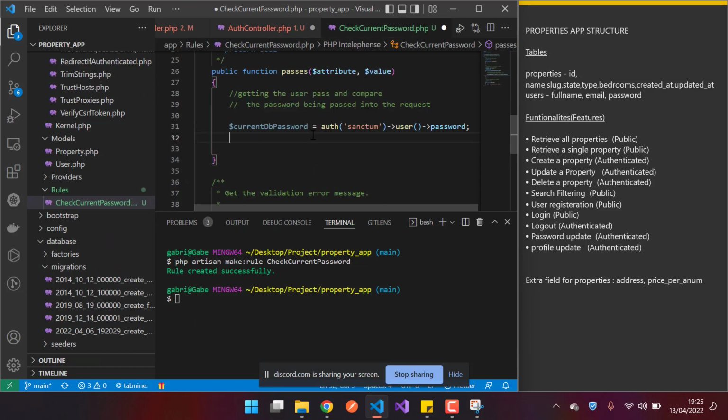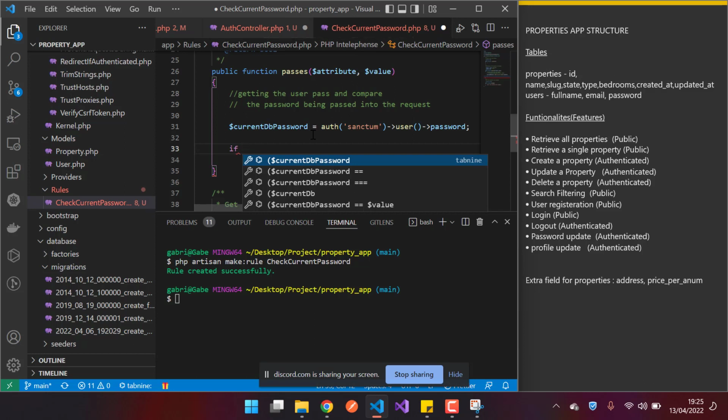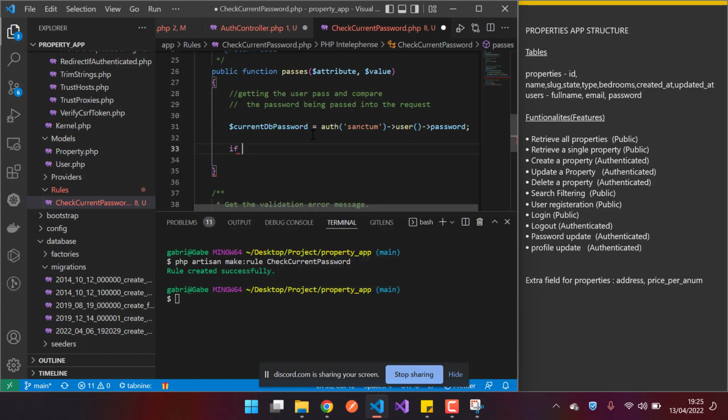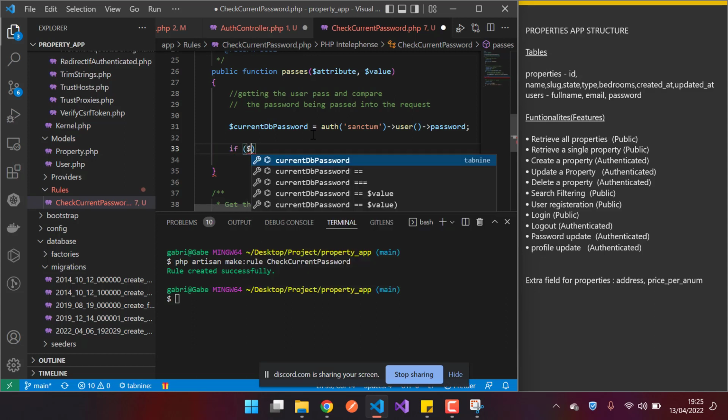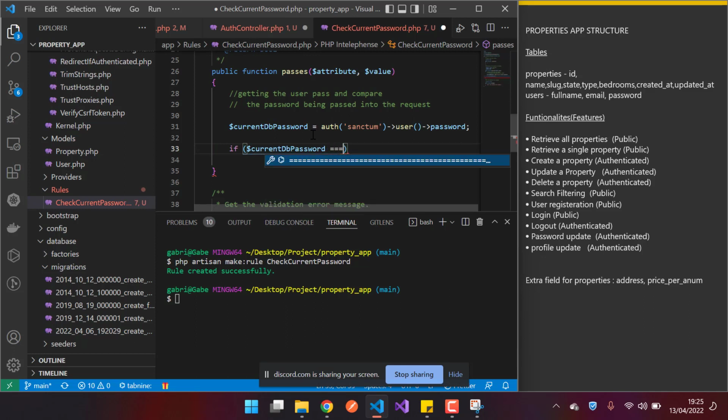Now, how do we check? Here we'll say if current DB password is equal to, now we'll do not this, we'll do a hash.